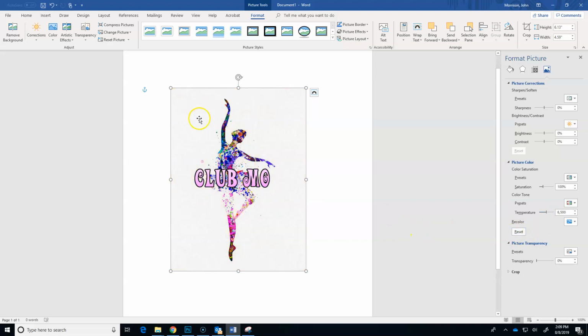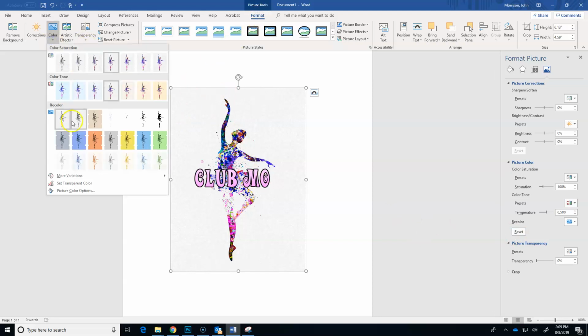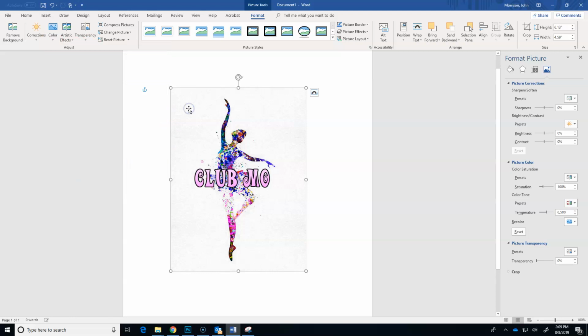Now when I hit reset, it goes back to giving it that kind of gray color, and so I would need to go back to Set Transparent and click that to where we can see through better the whiteness of the background of the picture. Now what would happen maybe when I go to Picture Correction? That's not Picture Correction either.